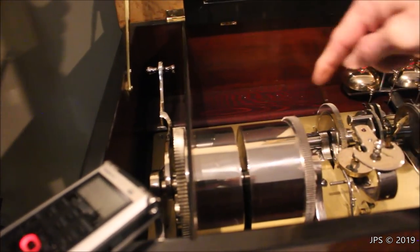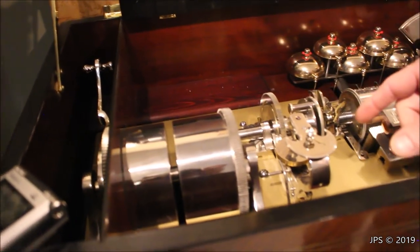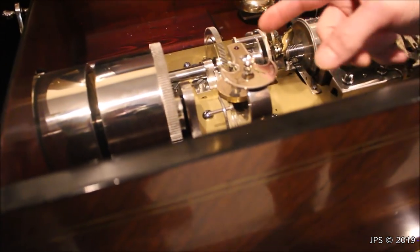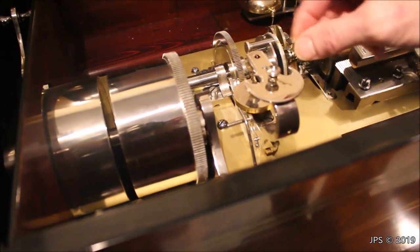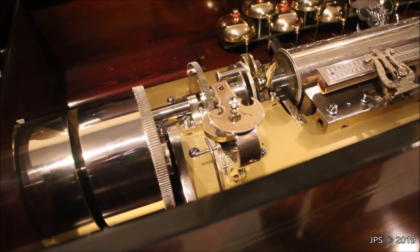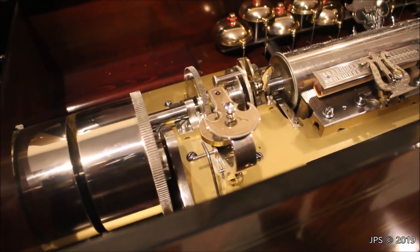There's a spring inside that barrel that drives it. The timing mechanism is much like a pocket watch. It's got a flywheel, balanced with jewels. You can adjust the speed of it. That's the timing mechanism there.